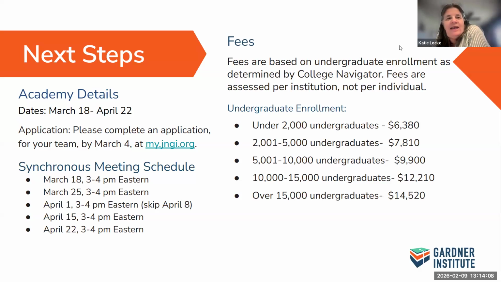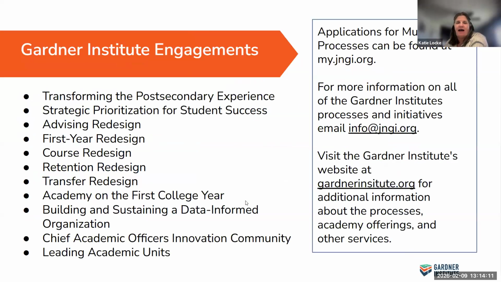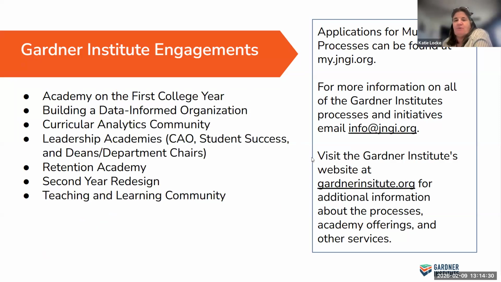On the next slide, we have a list of some of our other engagements. Occasionally, people end up in the wrong info session because we always do have a lot going on. So here's just a list of what we have currently going on or coming up in the spring or summer. So if you have any questions, please reach out to info@gardnerinstitute.org. That comes to me. If I can't answer your question, I'll make sure we get you to someone who can.